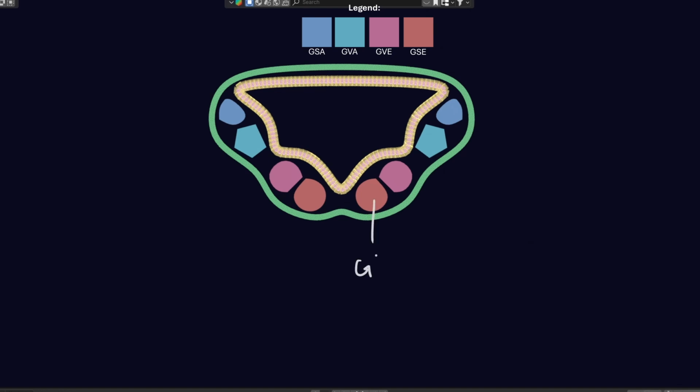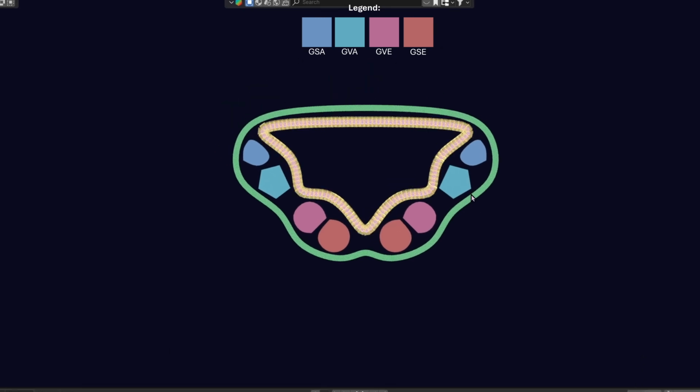And now you can again label these very easily. So here we have this general somatic efferent. Here we have general visceral efferent, right? Then we have general visceral afferent. And here we have general somatic afferent. This is the sulcus limitans, and these are derived from basal plate, and these are derived from alar plate. Now actually it's not like spinal cord. Of course, rhombencephalon and brainstem in general, even our whole brain, it is special, and it has some special neurons as well that we will talk about in a bit more detail later.